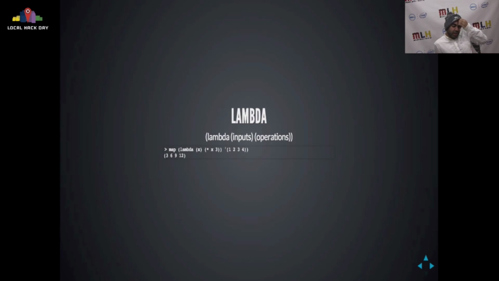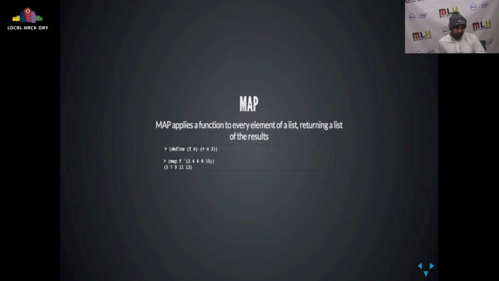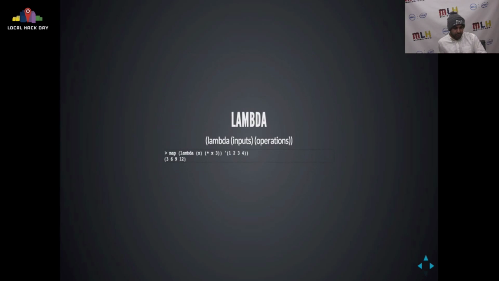Cool. And now here's lambda. All lambda is, you hear it a lot, but it's just kind of an in-place function where instead of defining a function outside, you can just define it in one line, and it's really cool. So in this map example, we defined this function and we ran it here. But instead of just putting the name of a function here, we can just define it in that same line with lambda. And so map, the first thing it takes is a function, which will be right here.